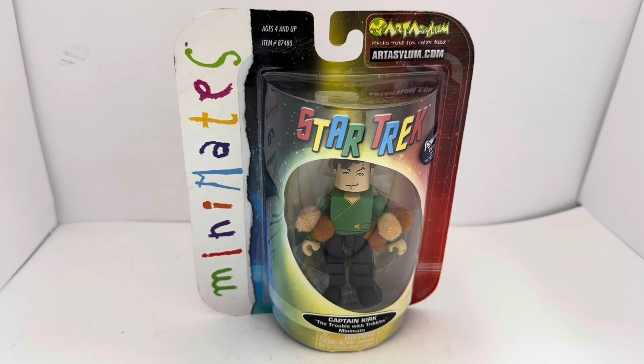Okay, so this is the figure in front of us. And it says Minimates, ages 4 and up, item number 87480, Art Asylum, and artasylum.com. And you can see it's got Star Trek. And it says Captain Kirk, the Trouble with Tribbles, Minimate. And you've got the warning information at the very bottom there.